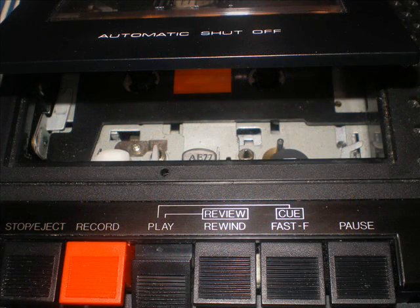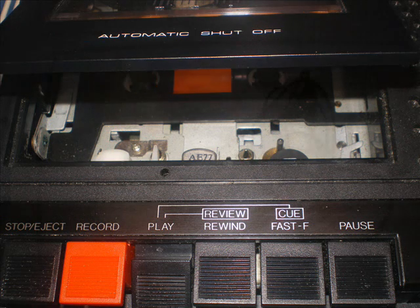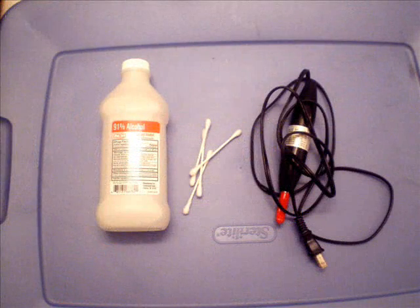We're going to talk primarily about cassettes in this video, but the principles herein apply to all formats of analog audio tape, from multi-track open reel to 8 tracks to broadcast cartridges, mini and micro cassettes. Whatever you got, this is the best way to do it. Let's talk a little bit about what you'll need.